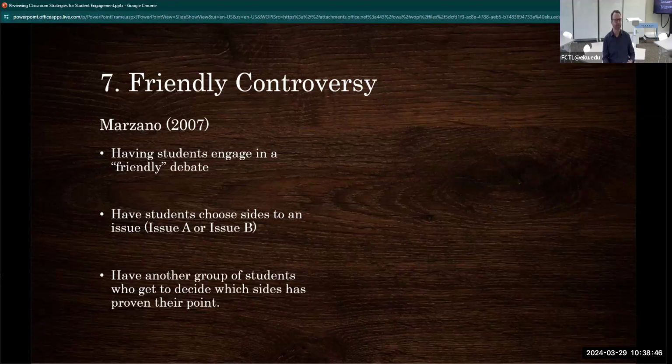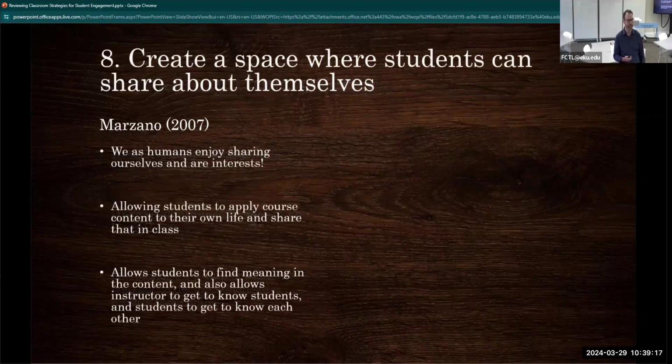And then you could just see logically where that goes. We could have a class discussion about this. Okay, what was challenging for treatment approach A? Everybody over here, what was challenging about presenting this point? Some people might say, I didn't really agree with it, based on my experience. Or, yeah, I can see that. Same thing for treatment approach B. For people who decided both sides, what made you decide that? You can just see where this can logically go. So that's another way of engaging students also, is friendly controversy.